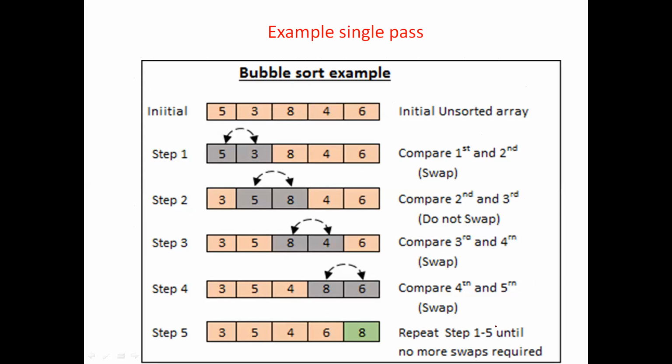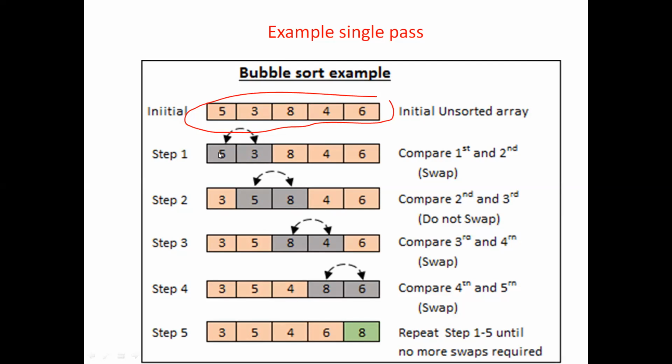So this is an example I have shown, a small example where we can get clarity about this bubble sort. Initially, this is the array given. It consists of some n elements. The n is nothing but 1, 2, 3, 4, 5. So you have 5 elements in an array.